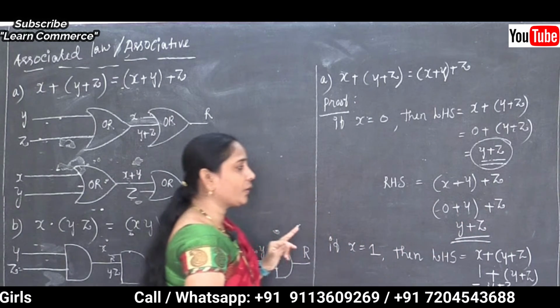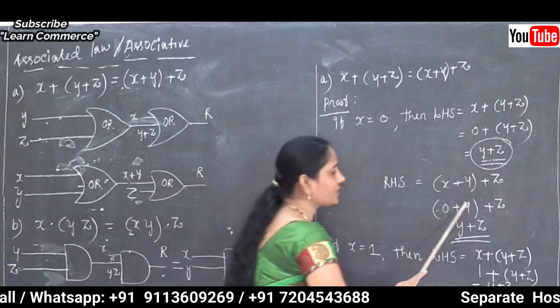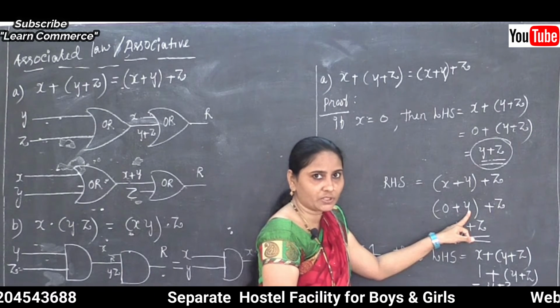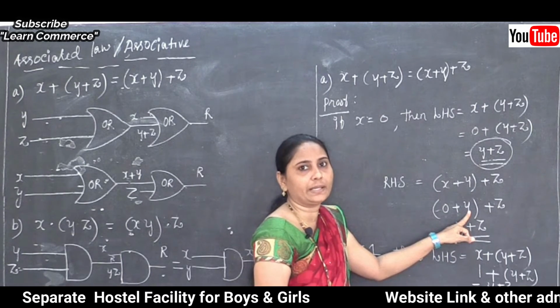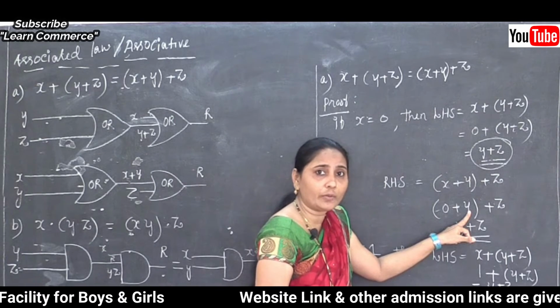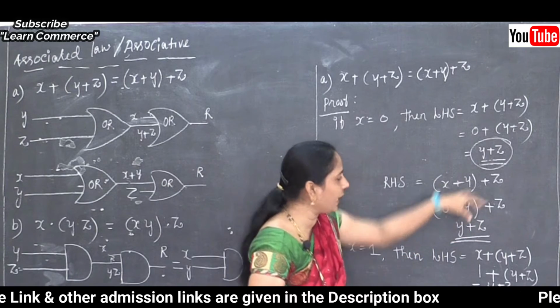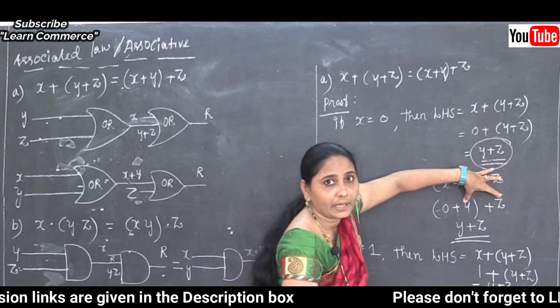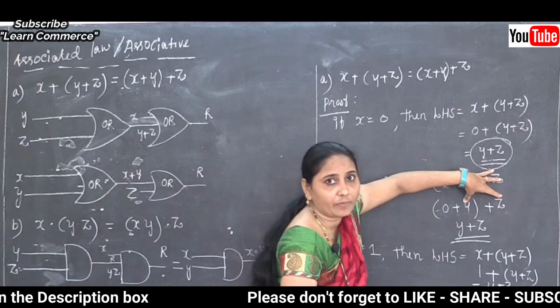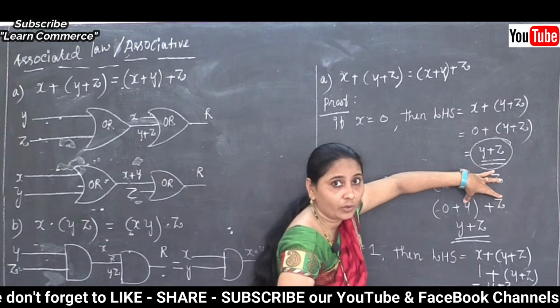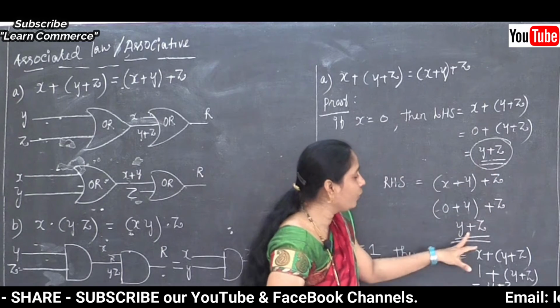Now maybe you are going to take 0 plus y. Maybe the y value is 0. Clear this point here? That means the result will be 0. Maybe the y value is 1, the result will be 1. So together, whatever value we provide to y and z, such result we will get. Correct? So it depends on the y value.